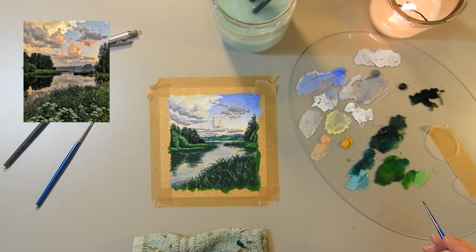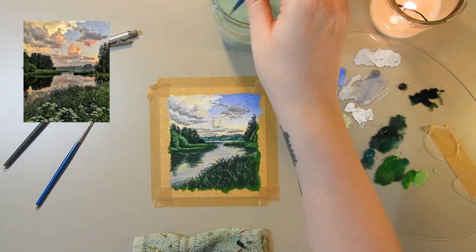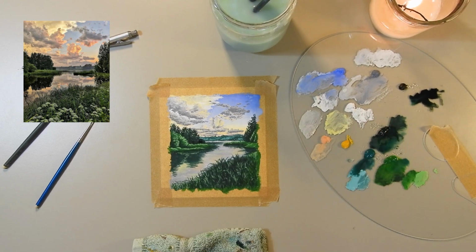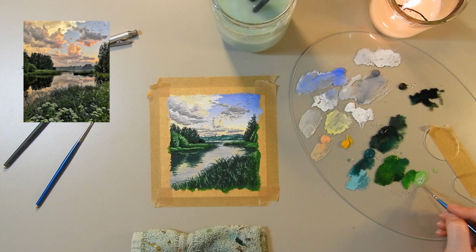What am I gonna do? I think I'm gonna paint in another neighbor with their bin. I'm gonna paint in the wee flowers, I think, which are mostly white, and then I'll do the highlight. Maybe I should do the highlight grass first.